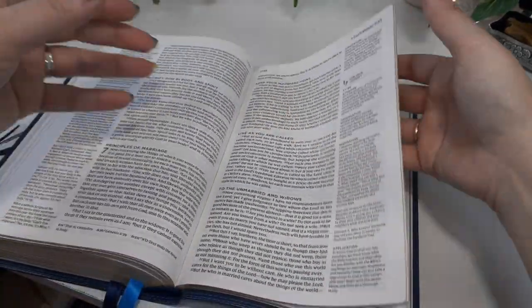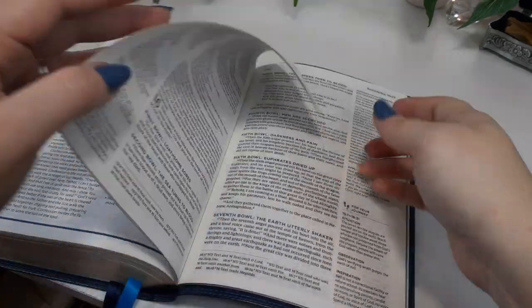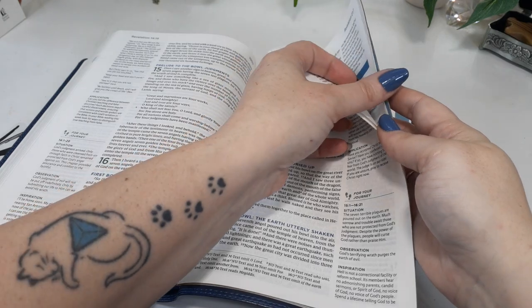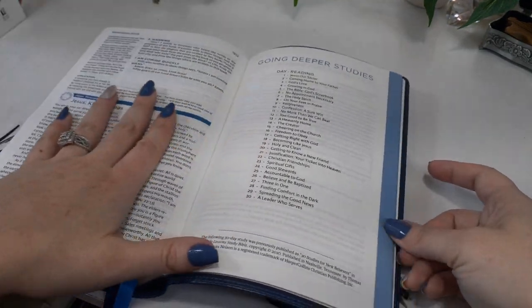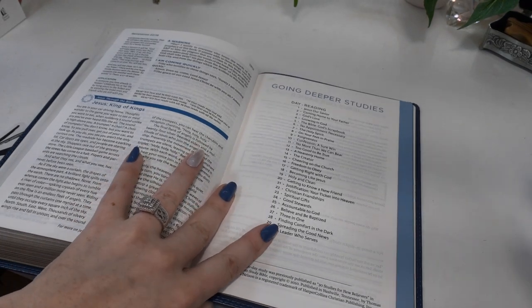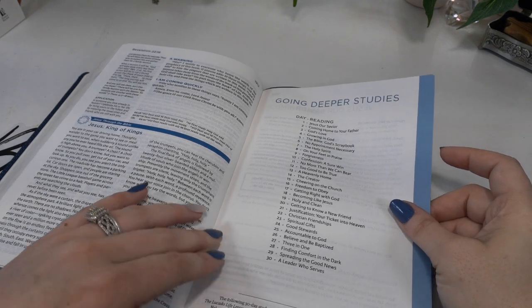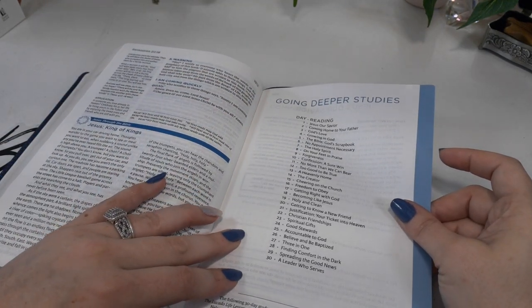Wow. All right, so let's get towards the back here, you all. See what we have in the back. Okay, we're going to finish with Going Deeper Studies. So we have a 30-day, it looks like. Yeah, it's a 30-day study plan.